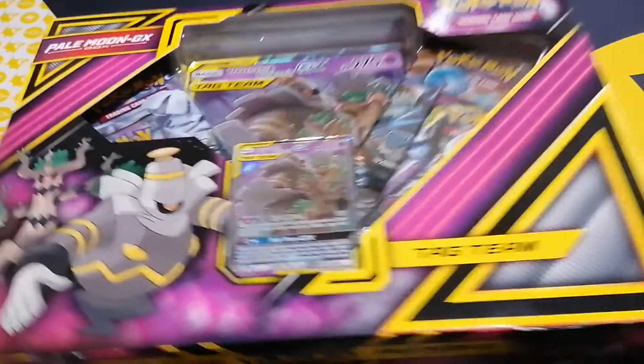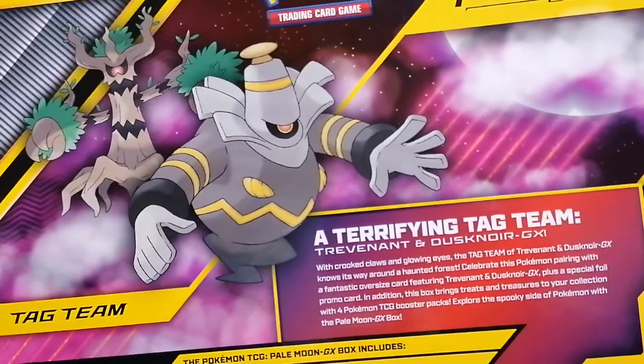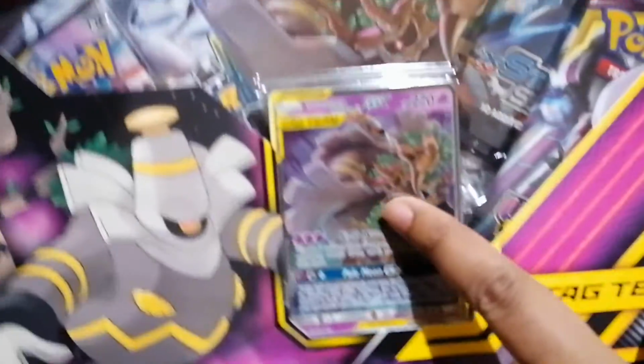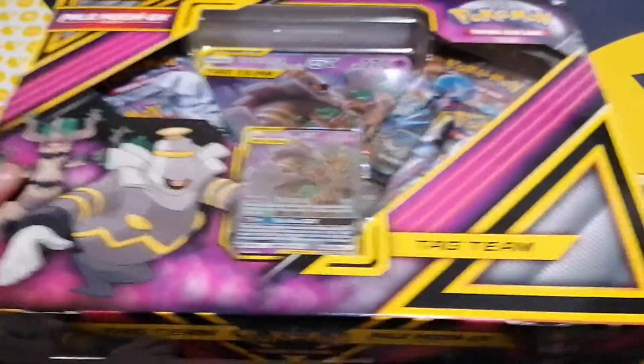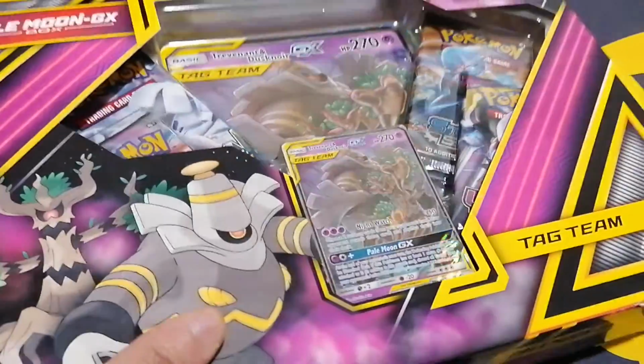So, Mo's got the Palemoongx GX box here. This is what you get: Dusk Mane Necrozma and Trevenant. It's a promo-only card, so you cannot pull this card out of a pack. It's specially made, designed for this box only. I'll let you do the opening. Yeah, I might as well open it. I cut my fingers opening these things. I've got scissors anyway, so hopefully it'll be all right.